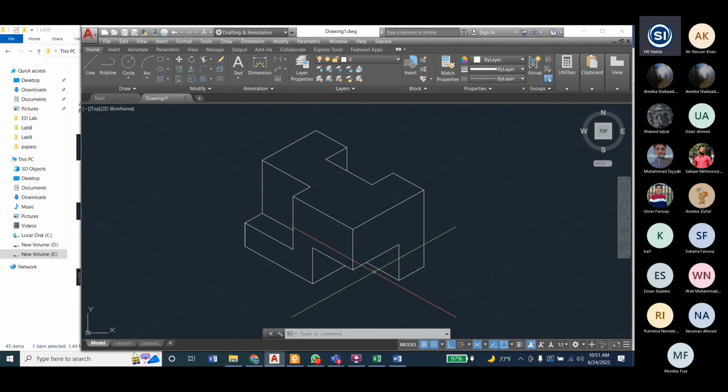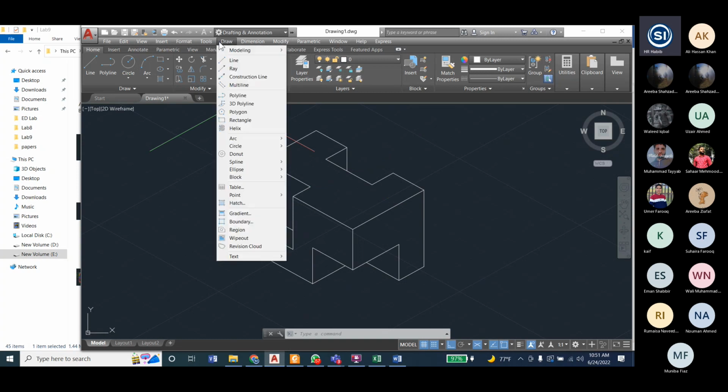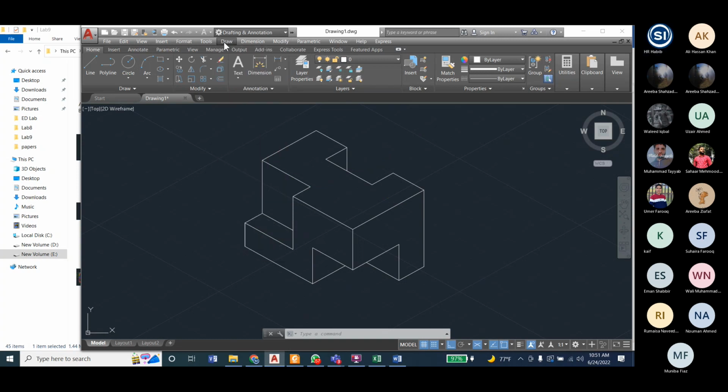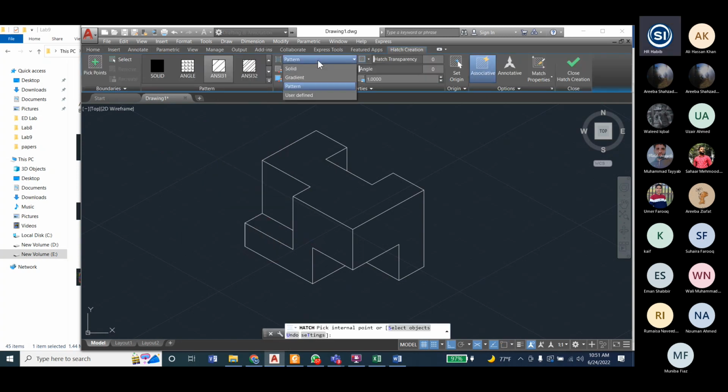Also you can color it, for example, just to show the different hatch. Where is the hatch command? Hatch is in draw, hatch command, and you can use the pattern, I mean you can use the hatch type as solid.